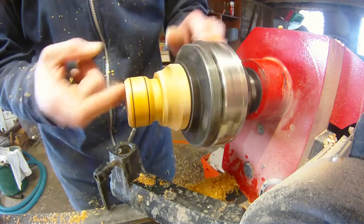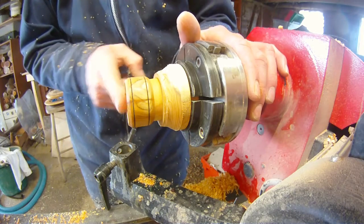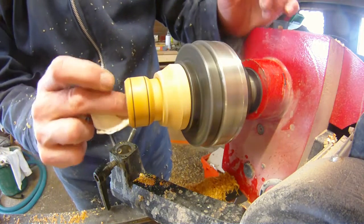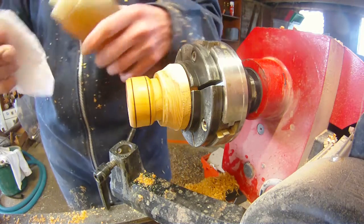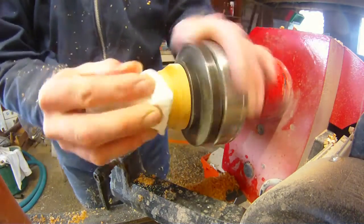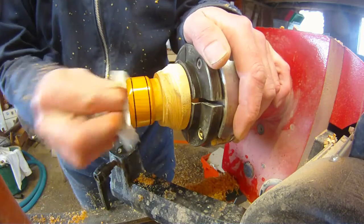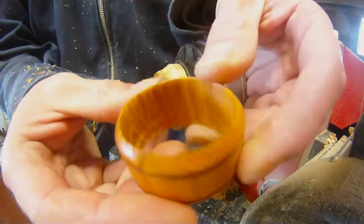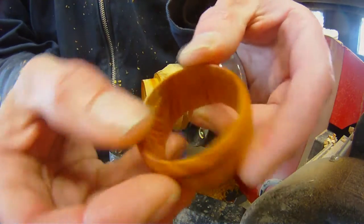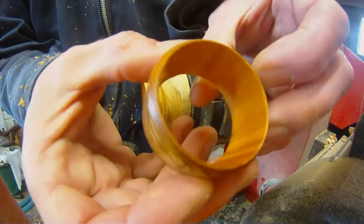Now, the inside of each piece is only going to be finished down to 240 because it's not really going to be seen. I'm just going to round off the side and then oil. Right, there we go. That's the inside done. Oops, put that ring down to 240. So with some oil now, just to bring up the colour of this yew. And there we go. One of the napkin rings. Pretty simple. Ring out of some yew, and I'll just do the other six, and then I'll show you how I turn the base.